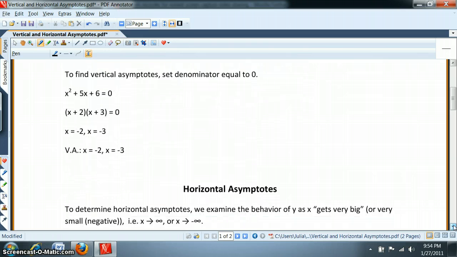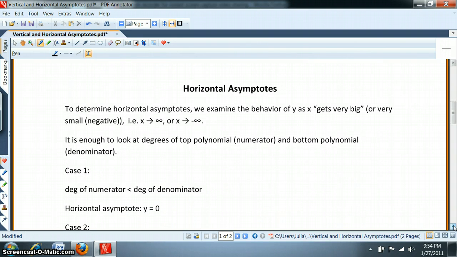Let's take a look next at horizontal asymptotes, which have a different reason behind them than vertical asymptotes. In fact, entirely different. While vertical asymptotes arise whenever the denominator is equal to 0, for horizontal asymptotes we try to figure out what happens to y as x gets either very big or very small in a negative perspective. In mathematical language, it would be x goes to infinity or negative infinity. So, how do we figure out what happens to y? Well, here is a shortcut, for the different cases or situations. We can simply compare the degree of the top polynomial versus the degree of the bottom polynomial. And there are three cases that occur.